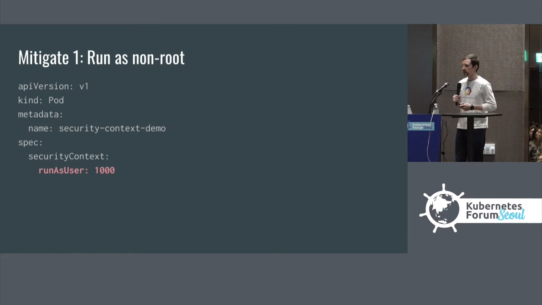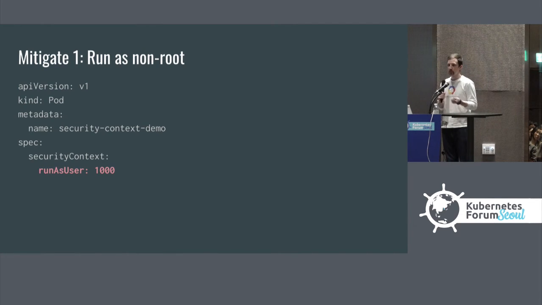One way to mitigate this is to make it harder for people to break out of a container. One way to do that is to run applications inside the container as a user rather than as the root user. Typically in Docker, people run applications as root inside the container, and this makes it one step easier for folks to break out of containers, so it's much better practice to run them as a user. Typically, to break out of a container, they first have to get root privileges inside of the container.